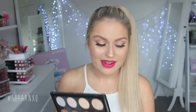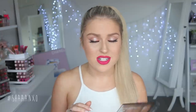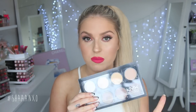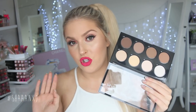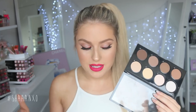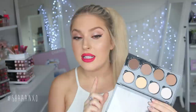And then there's also the NARS Highlight Contour Palette. I just had to mention it because it is an amazing palette for an affordable price. The banana powder is just as good as the Anastasia Beverly Hills one at a fraction of the price and the highlighters are beautiful. Honestly this palette is amazing — you should definitely pick it up. I prefer this more than my Kat Von D one, and compared to my Anastasia Beverly Hills one, I like it just as much.